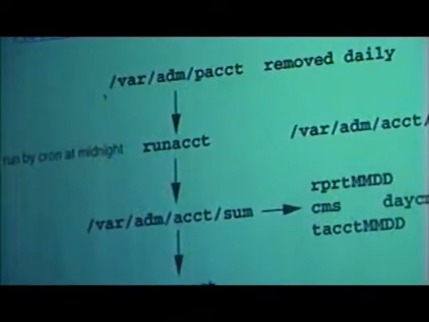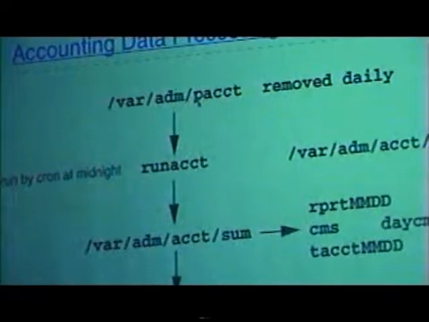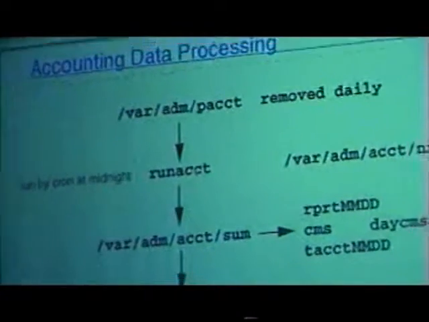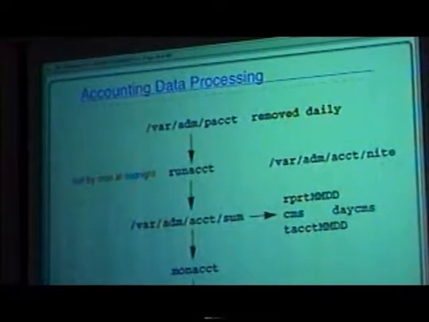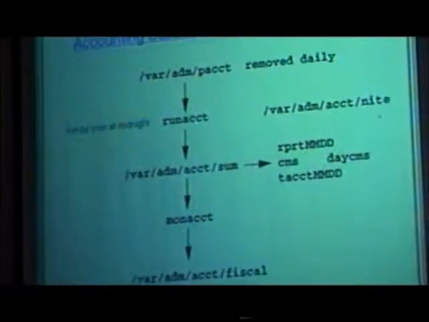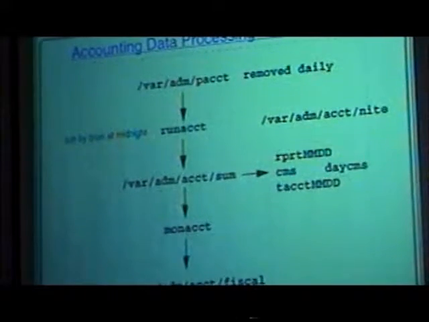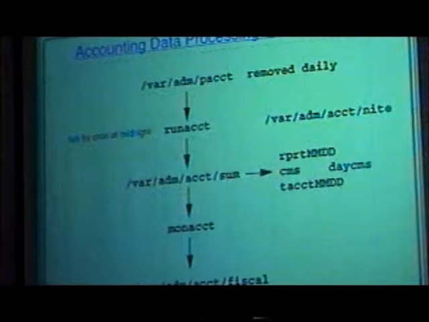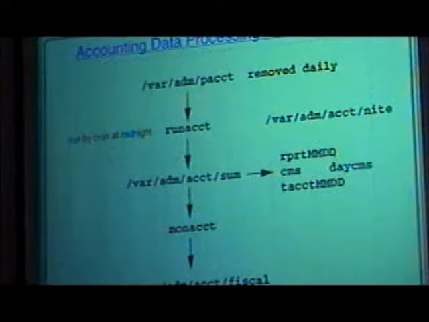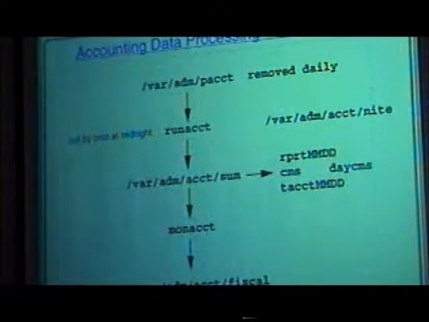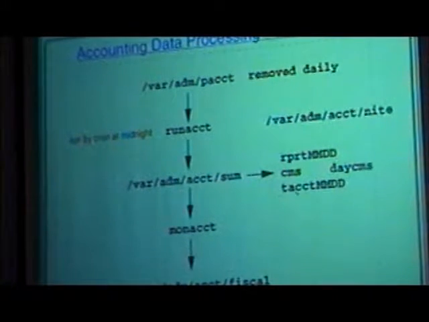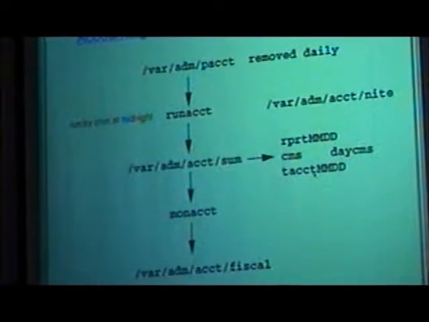And in terms of accounting processing, again, all of our data is in /var/adm/acct/pac. RUNACCT processed it. I ran this earlier, and in the nite directory are all my diagnostics. And then when I'm done, RUNACCT leaves data in the sum directory, and this is what SPV was going for. So it pulled out the ASCII report. We briefly looked at that. And then I've got the CMS binary files and the user binary files. The TAC file contains top users.